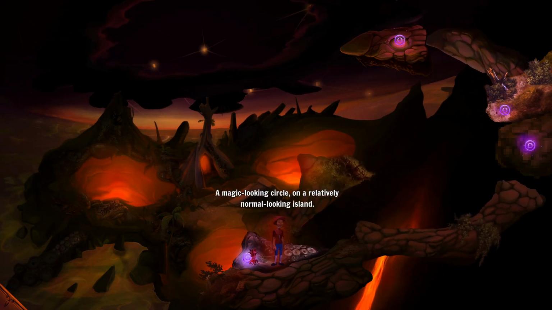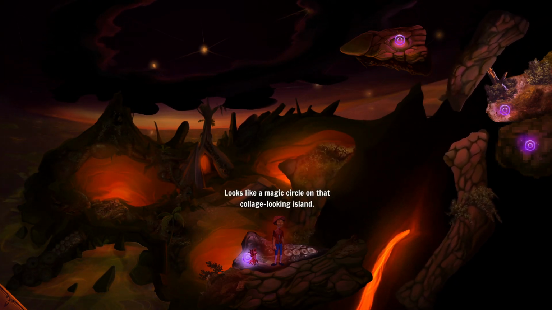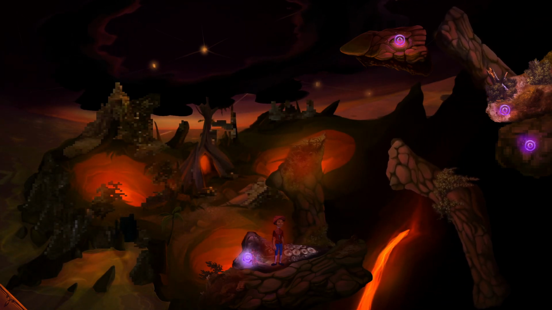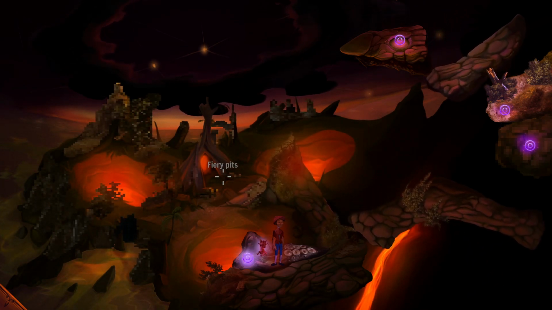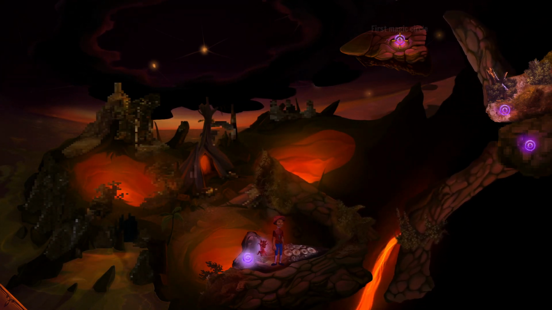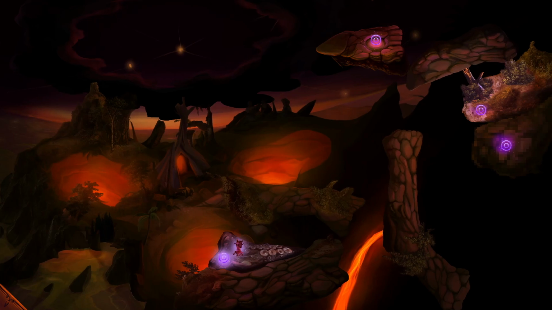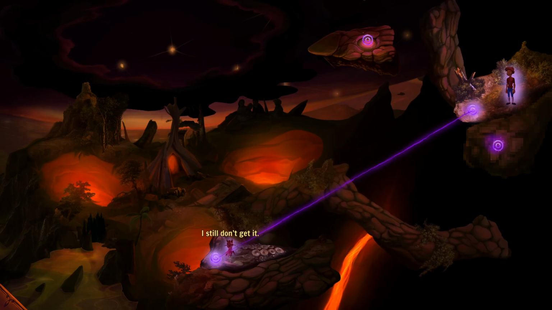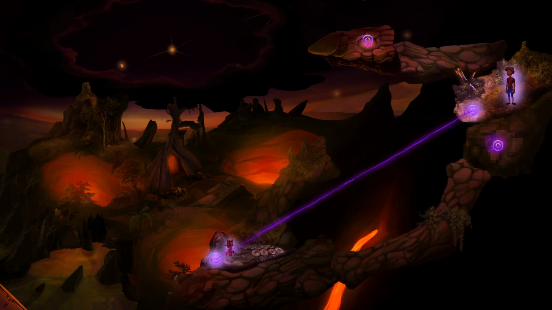A magic-looking circle on a relatively normal-looking island. Looks like a magic circle on that collage-looking island. Rule, yeah. Where all is done. Undone. I think I got it. I think I got it. I still don't get it. It's the states. The states need to fit. Come on, we got this.